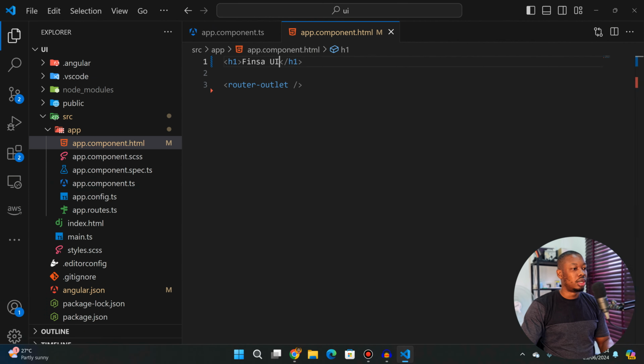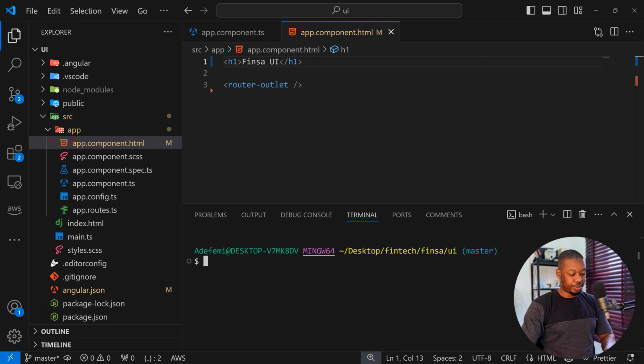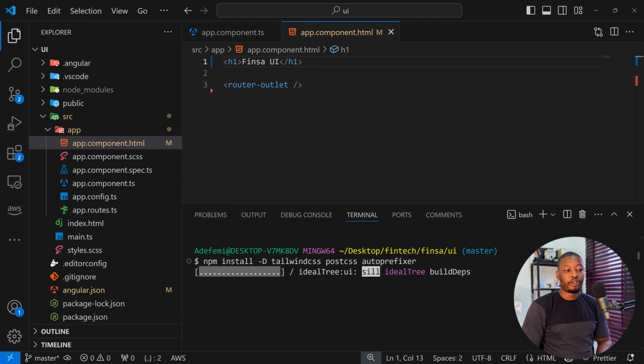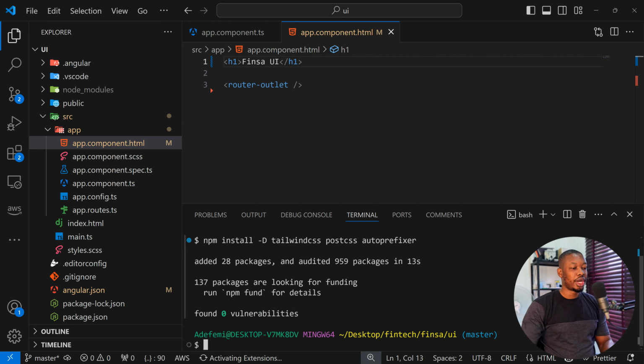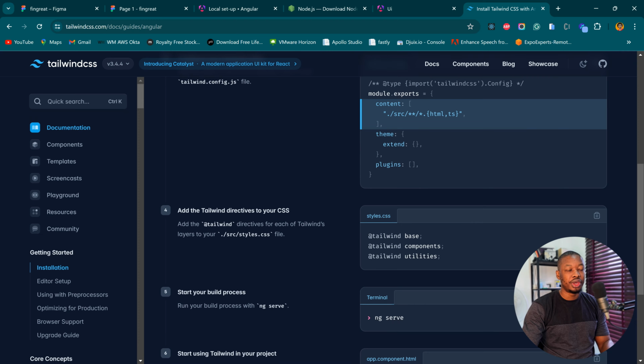We'll come back to this. Then, yeah, this is reloaded. Let's close this for now. And now we can paste in what we've copied. So npm install all this. We don't need to know the names. We can just copy it anytime we want to. And let's wait for it to install. All right, so installation completed. And yeah, that's the first part. Let's jump back to the browser and look at what we are doing next.